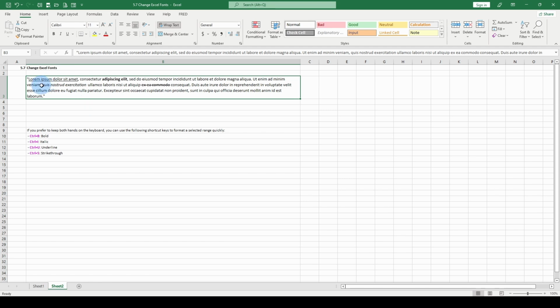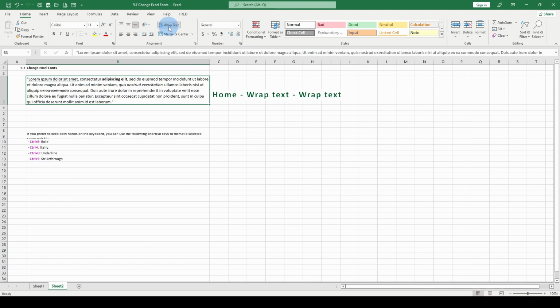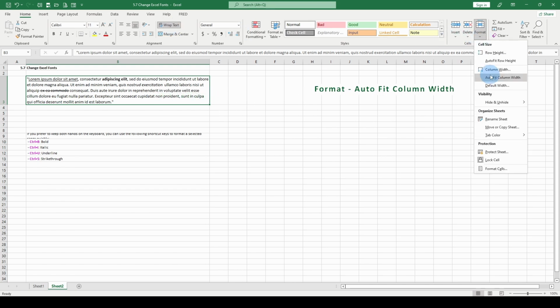So let's get started. As you'll see, in B3 I put a bunch of information there, just random, and I extended the width of the column in order to fit this information in. If you squeeze this information, the information does not resize. You can hit wrap text twice, or you can go up to format, autofit column width, and your information will squeeze in there. What I'm going to do is show you a couple of ways to change, in this case, your fonts. We can do the same thing with formulas, but let's just stick with text.